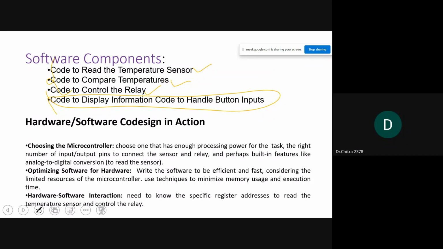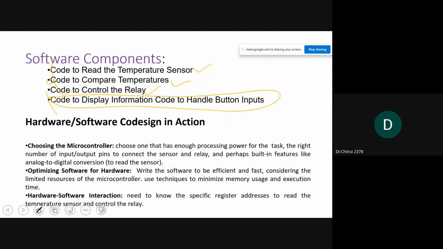The second one is optimizing software for hardware. Here a small code is there. If you have more codes, we can write the code step by step. Finally we know that within three codes itself we can perform all the operations. So unwanted codes can be removed based on memory usage. Here you consider the memory usage also. You want to store the input temperature, and similarly the threshold value must also be there in the register. You are going to compare these two things, so minimum two registers must be there. Based on that, you write the code.